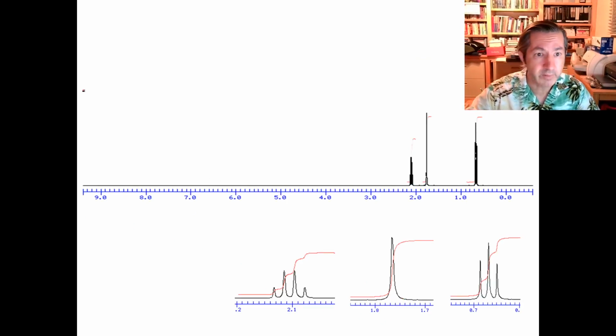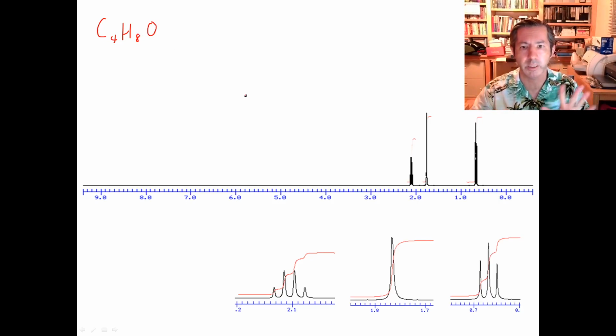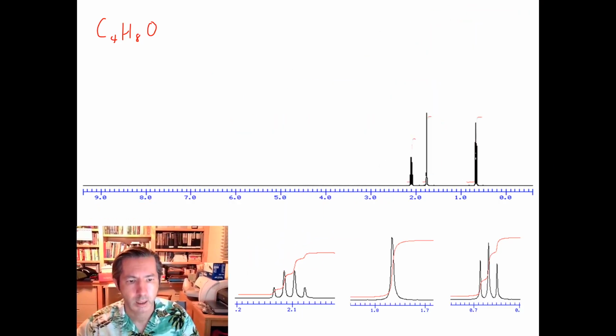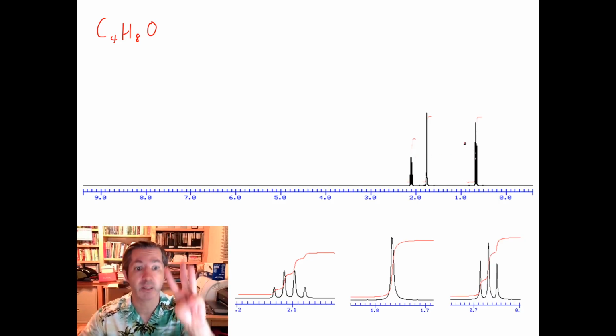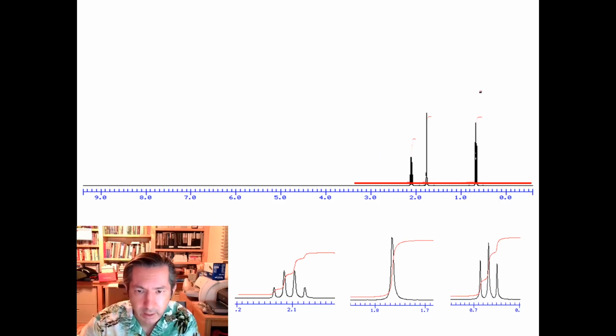So we've got this compound, and this one has a formula of C4H8O. So we're going to go into it with that piece of information. One of the first things you really want to look at, you can look at the number of signals. We know that we have 1, 2, 3 signals, 3 types of hydrogen on our spectrum. Then what we do is we look at the integration. And the integration is where we look at the signal height. Now take a look, we do have those integration lines running through here.